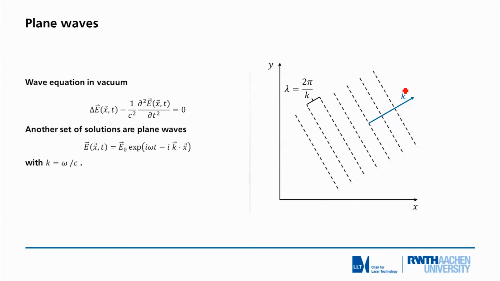The next example, similarly simple to the spherical case, is the plane wave, in which we take an ansatz where the solution again is proportional to the exponential dependence in time, and then the solution of the corresponding Helmholtz equation gives us the simple plane wave expression with k times x, where k again is the wave number. You see in the plot on the right-hand side that those are linear wave fronts which then move in the direction of k.